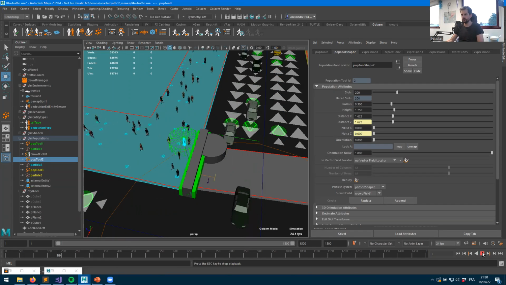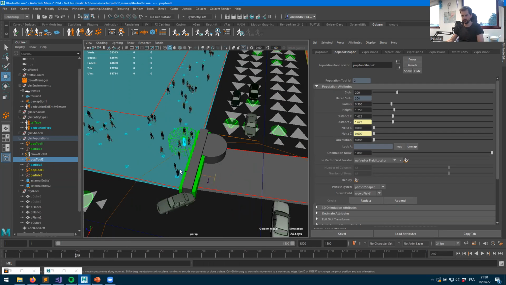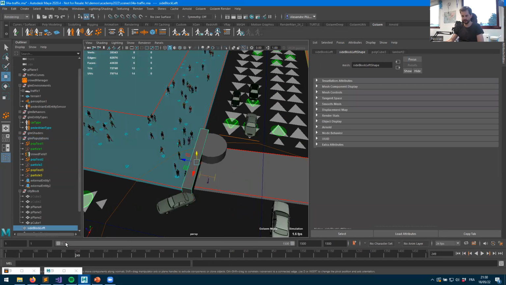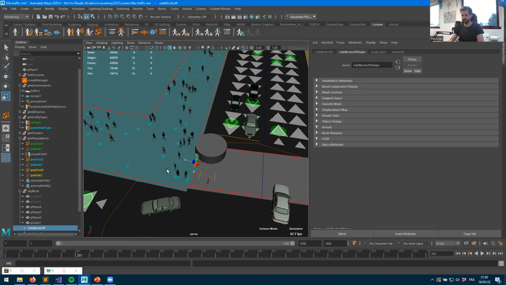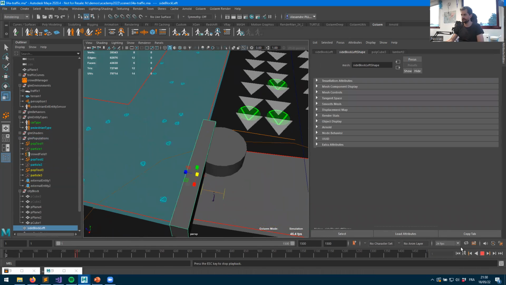When it turns to orange, here it is. Let's select this here. Let's add a keyframe here. And let's scale it down until it's not an obstacle anymore.